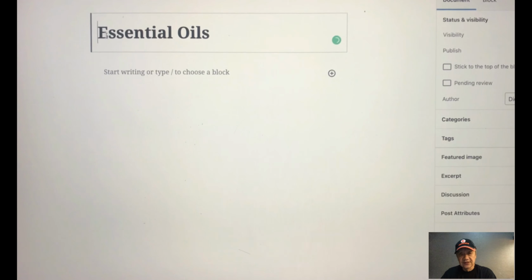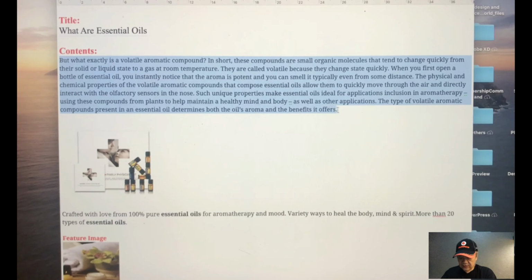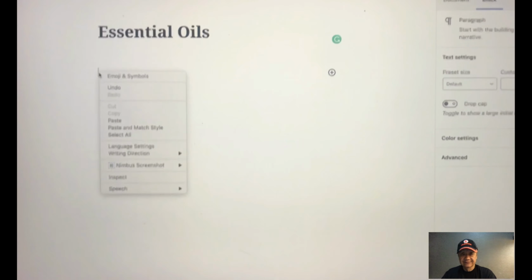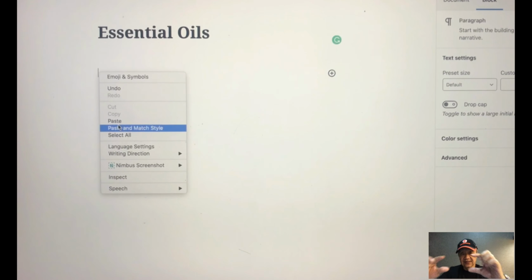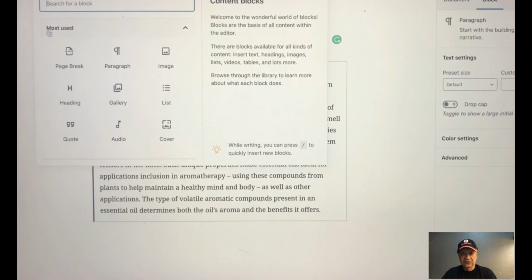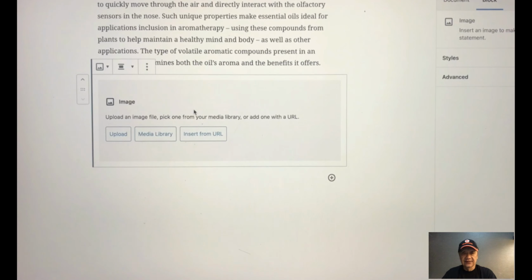The next thing we do is the content. So we have to pick out all the content here. Content, copy. Then we go over, we just open here, we paste it. So the content is there. But there will be an image down below. Let's look at this. So I go to image, right? I have to look for the image. Either I upload or from the library.